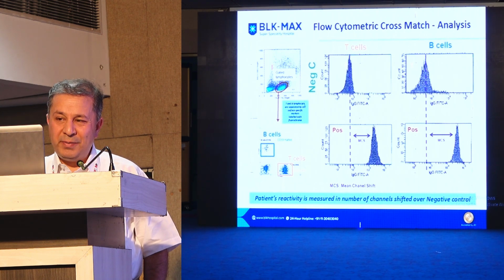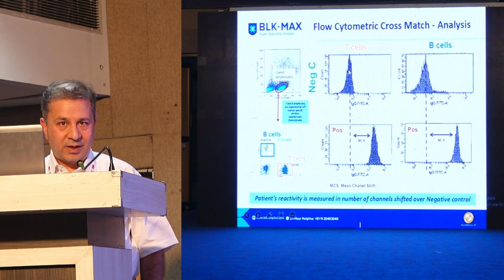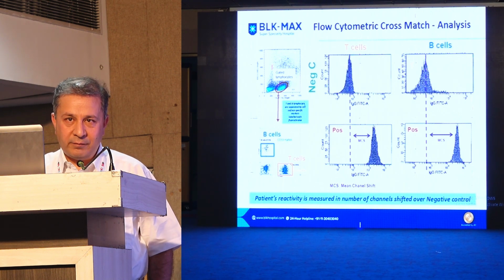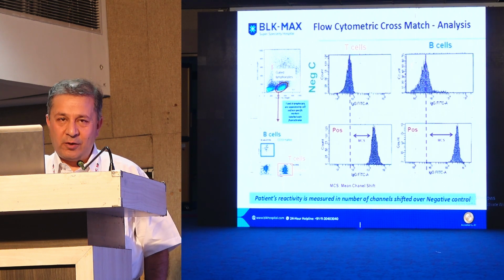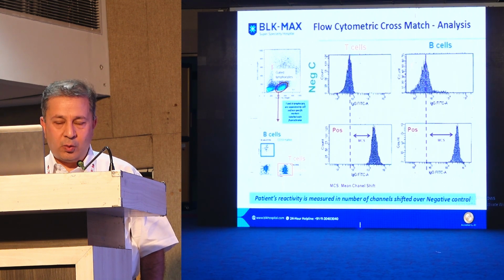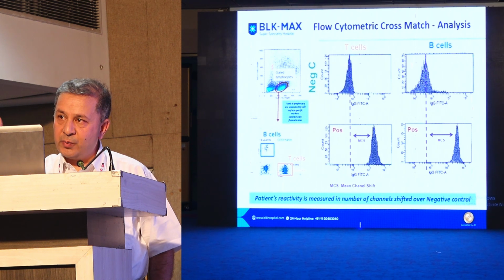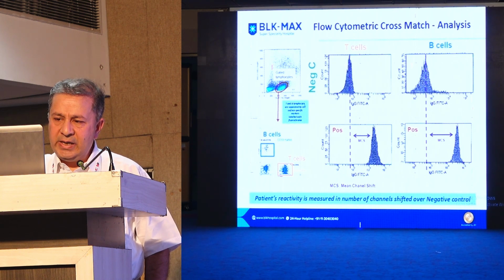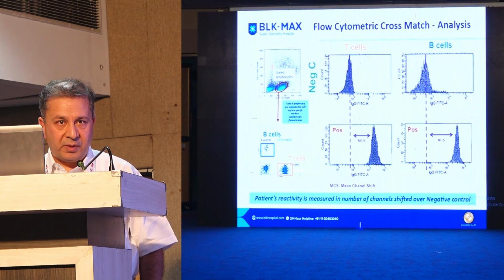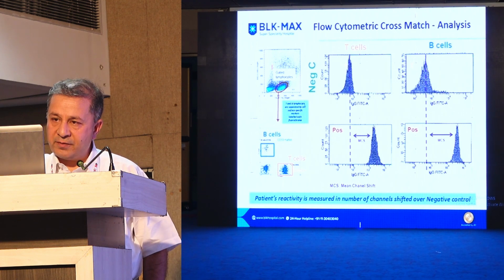Now, why do we use median? If you see, the graph is not a typical curve where we can take a mean. We can't. So in this kind of a graph, which is so haphazard and drawn out, we take median, and that's the best way to differentiate between the two. That's why median channel shift is what is preferred by most of the people now against a mean channel shift.